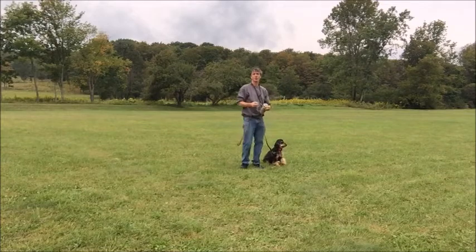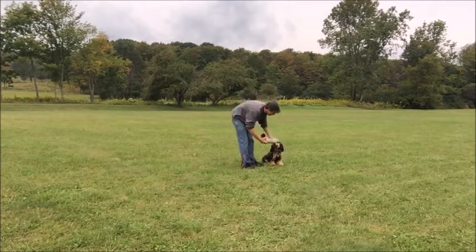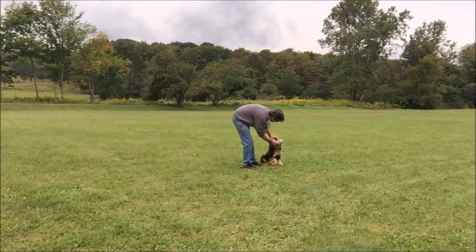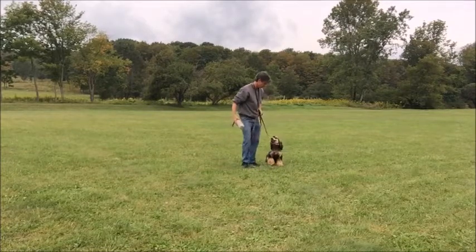He also needs to hold this better. This is getting annoying that he's dropping it. He's old enough to hold it. Hold. No, hold. Hold. Drop. Sit. Down.